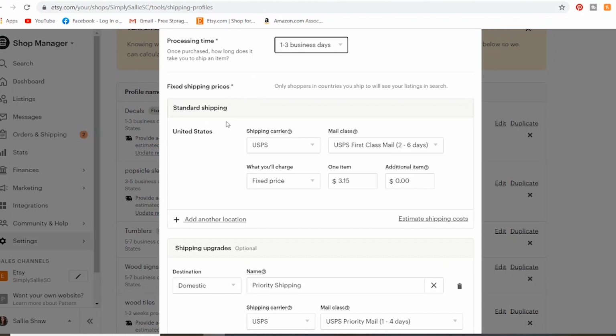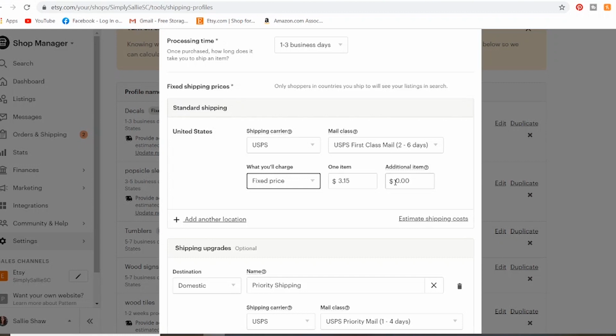And down here I have my shipping set up. I'm only shipping to the US right now, but hopefully soon I want to expand to other countries. Right here is where you would select to add other countries if you'd like. Over here, you can add where you're shipping from and your shipping class. You do not have to do this because once you get to your Etsy shipping labels, you can change all of this regardless. It's just if you want it for your own sake, you can put that in there. And then down here, you choose if you want a fixed rate, or if you want Etsy to charge for you, or if you want free shipping. So I have a fixed price, and for my decals, I charge $3.15 as a flat price.